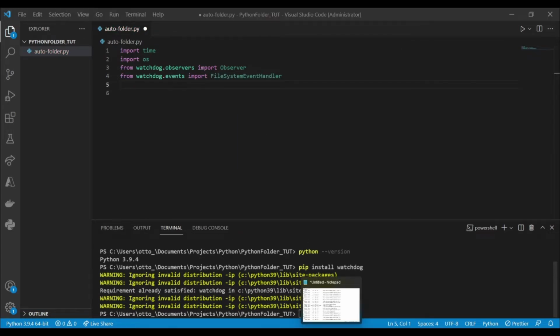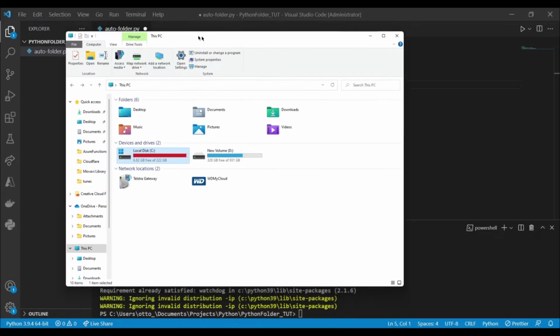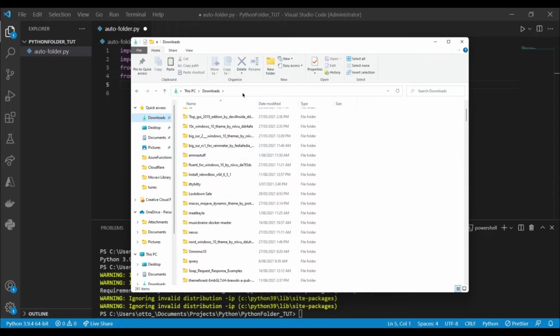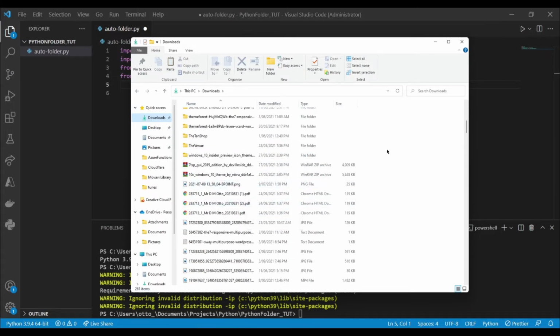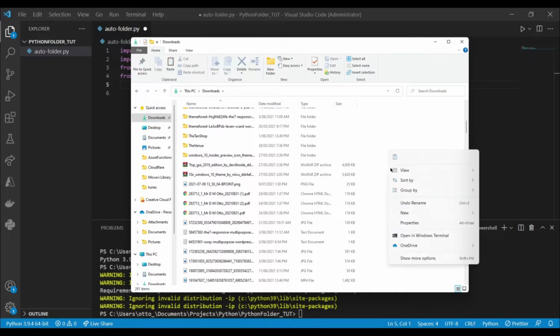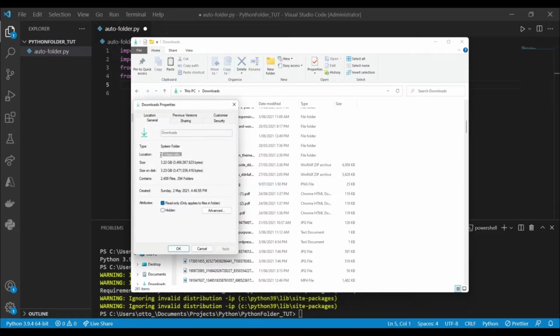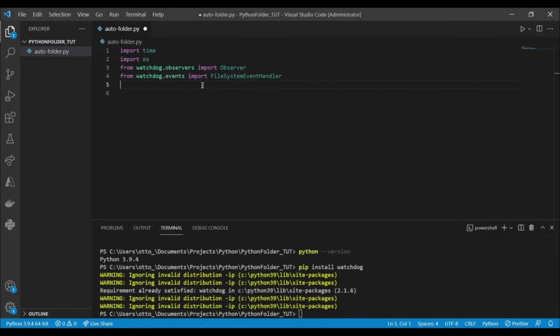Alright, so now just open up your file explorer and bring in the folder that you want to clean up. And we're just going to get the file path. So for me, this is the downloads folder for my PC, and you can just get the file path by right clicking anywhere in the folder. You're going to show more options, properties, and then I'm just going to copy this whole thing. And we're going to create a variable called watch_folder, and we'll paste that in. And then I've got to put in downloads there. And I just need to flip around the slashes to be like that.